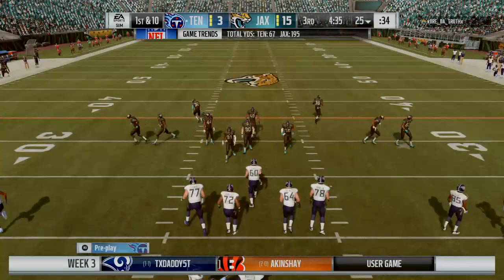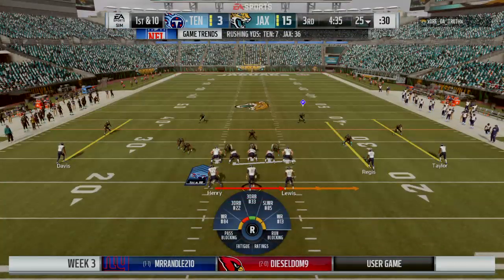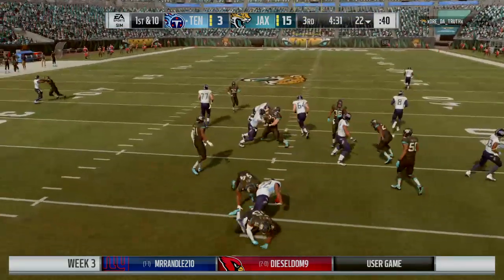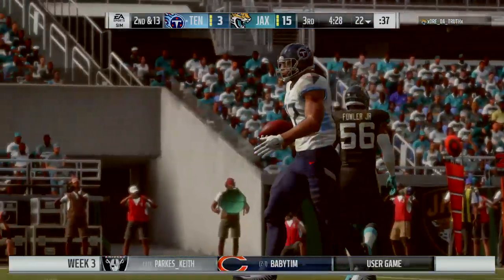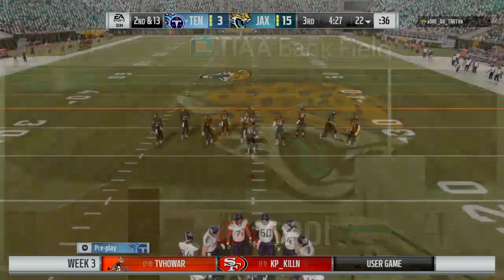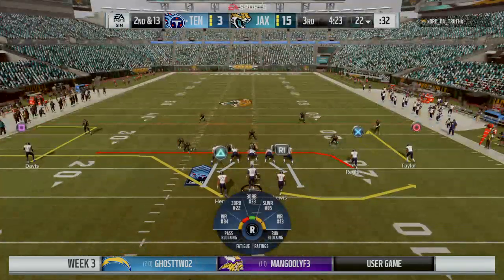Mariota and the Titans break the huddle, 1st and 10 at their own 25-yard line. They begin with Henry. And this has been a familiar sight all afternoon as they stop him behind the line. He was looking for the running back, Derrick Henry. And that'll bring up second down. A 3-yard loss to start the drive. They'll look to make that up and then some on 2nd and 13.